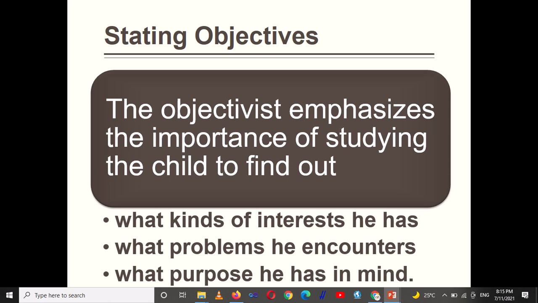The objective must be child-centered. So you must know what the interest of the child is. You must also know what problems the child encounters. And you must also know what purpose the child has in mind.